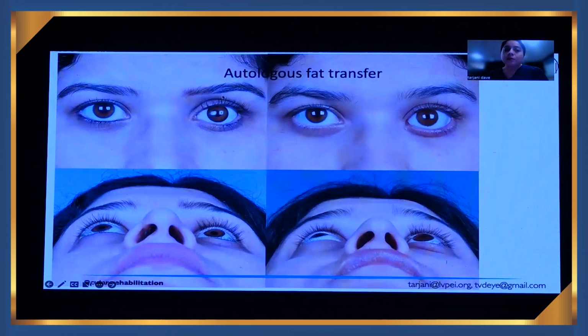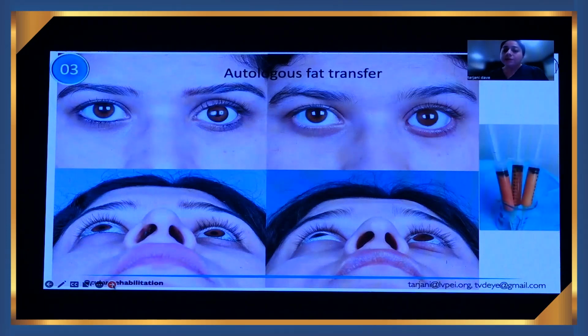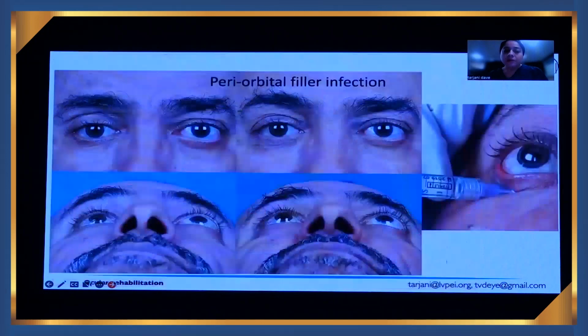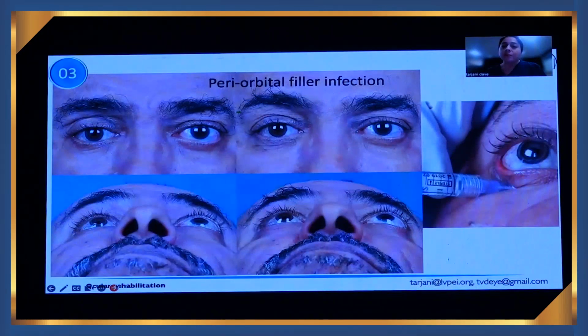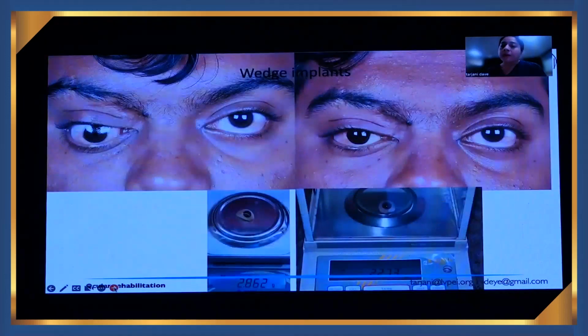This is another girl who's very bothered by this sulcus, and what I've done for her is I've harvested fat from her abdomen and transplanted it into the orbit, reducing the enophthalmos and improving the appearance. For those who are very desirous of a quick fix, I inject readily available hyaluronic acid filler into the orbit, and you can see this is pre-injection, post-injection, and you can see that the sulcus beautifully builds up. Though temporary, it gives very gratifying outcomes.